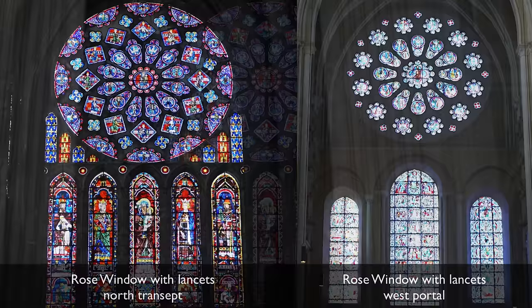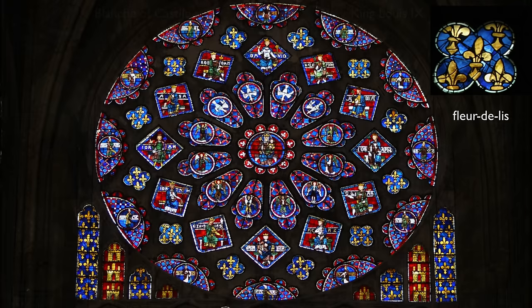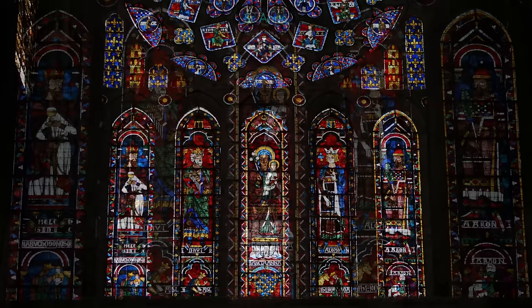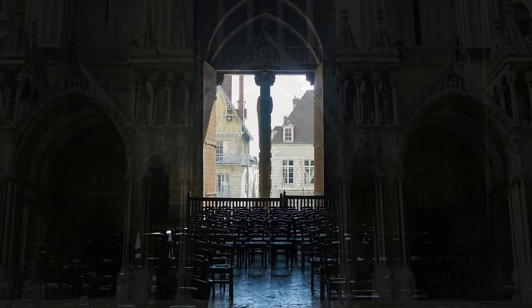At the end of the north transept is an enormous rose window on top of five lancets — a much bigger rose than what we see in the earlier west front. This was paid for by Blanche of Castile, the mother of St. Louis, King Louis IX, who was a major patron of Gothic art. We can see fleur-de-lis throughout this window, a reference to the French monarchy. In the center of the rose we once again see the Virgin Mary holding the Christ child, surrounded by doves, angels, prophets, and kings — for example, at the 12 o'clock position, King David. In the five lancets below, we see in the center St. Anne, Mary's mother — remember the cathedral acquired the relic of the head of St. Anne, so it's appropriate she's honored here. She's holding the infant Mary, and in the lancet windows on either side we see interesting pairings of virtuous and villainous kings and Old Testament priests — for example, King David alongside the smaller figure of Saul, shown with a sword through his chest.